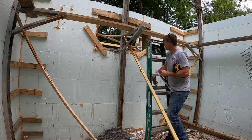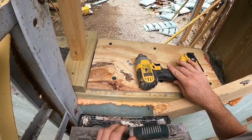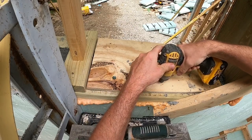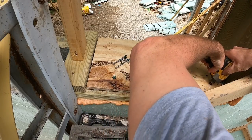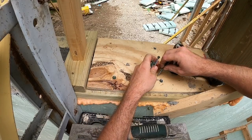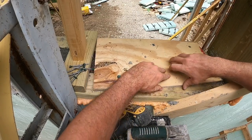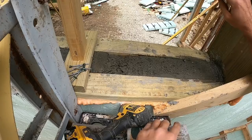Now, let's run to the house. This is the same day we poured the YouTube Yacht. We've got a couple of odds and ends to do later in the day. So we did pour this morning. You guys have probably already watched the video. If you haven't, you don't even know the project we're working on. This is called the YouTube Yacht. It's a steamboat themed and shaped rental cabin that we're building.